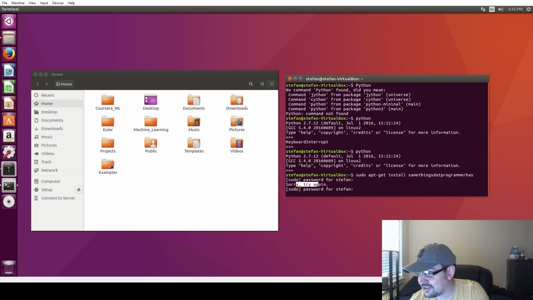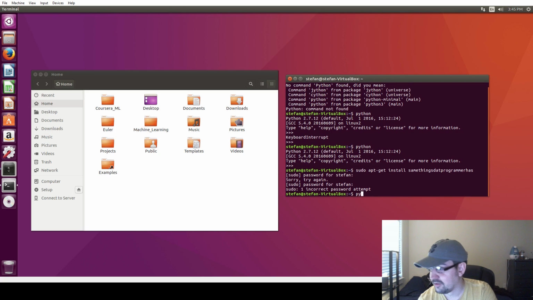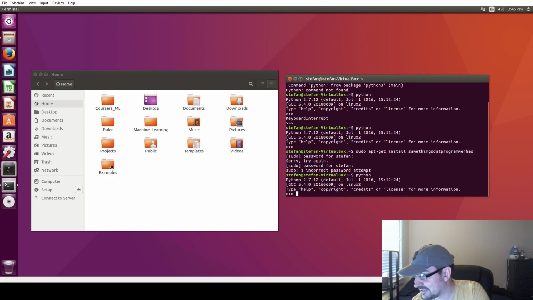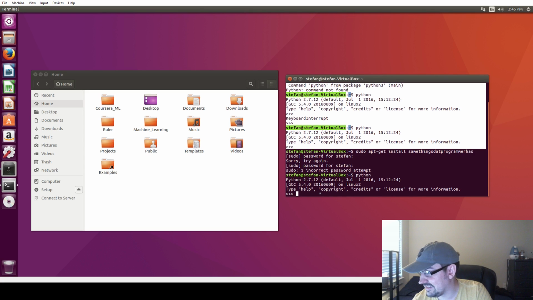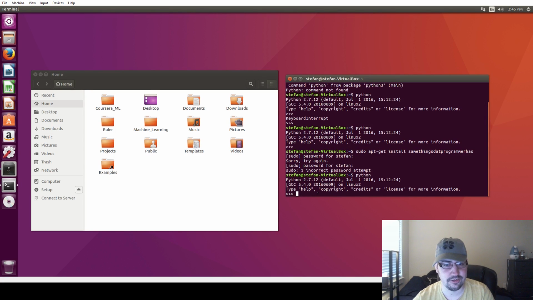It says sorry, try again, but for me, I got special code in there because I'm that Brogrammer that is installed. Just to prove to you that it's installed, we type in python 2.7.12 right there. You see it's installed because I did the special thing that I did. We'll just ignore that I had it up here. We'll pretend that didn't already exist and that I just installed it, because that's what that programmer does.